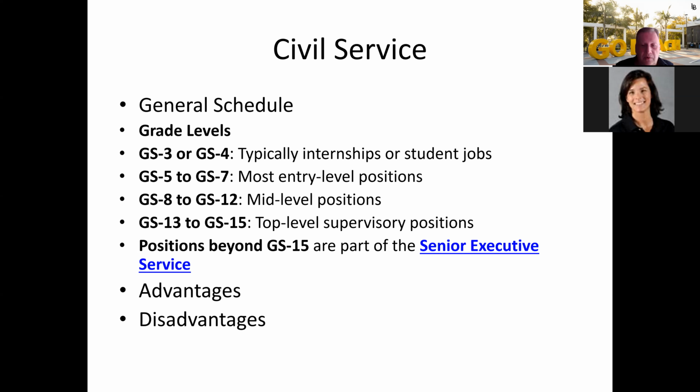So also, when you start reclassifying these jobs, it's kind of a cascading effect. It's a snowball effect, because once you reclassify these jobs, then people in other jobs and other classification levels are going to want their jobs reclassified as well so that they can get paid more money, and so on and so on. So it's kind of a self-perpetuating prophecy when you start reclassifying positions in a position classification system like the general schedule.